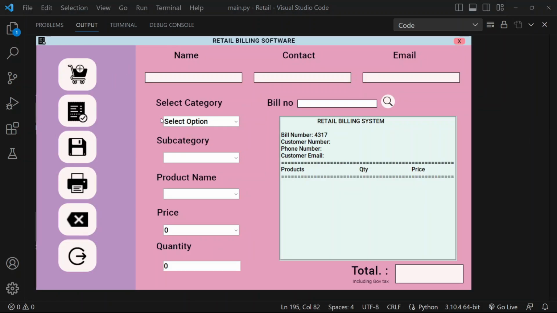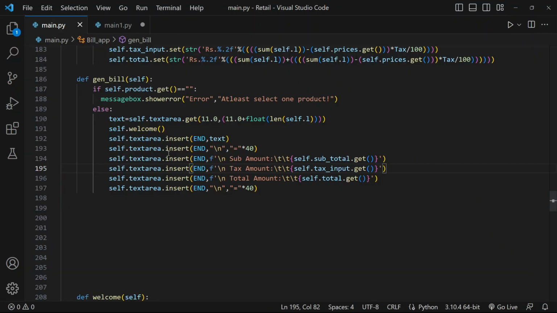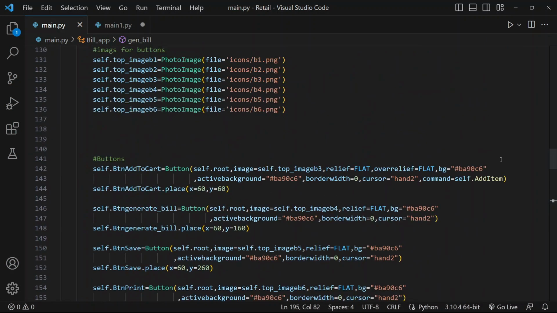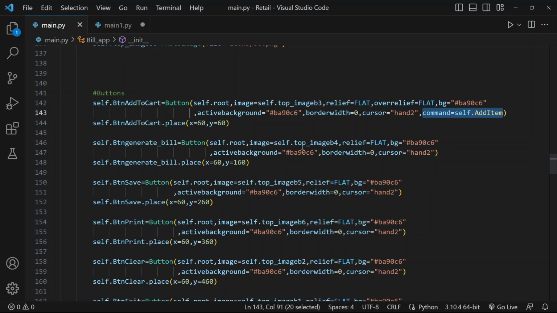Okay, now I'll select a product and then add to cart and say generate bill. So it's not working. Let's see what happened over here, right? Okay, so we haven't added anything over here, right? So I will just copy it and go over here.